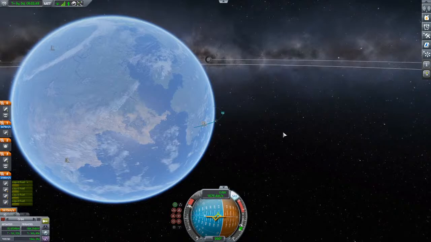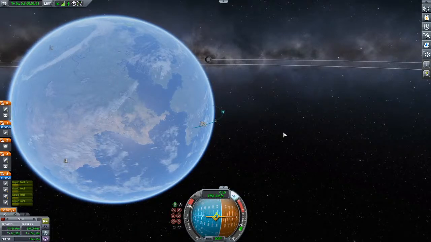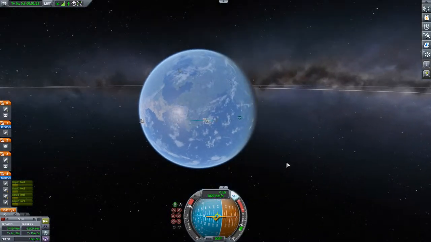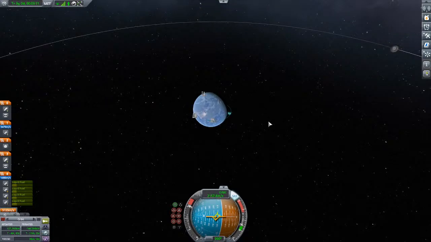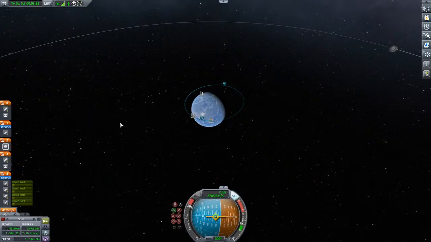So we're looking good. I'm gonna drop the nose just a little bit. We're going to toggle prograde. Got about 30 seconds left of burn time. Slowly start bringing the throttle back.